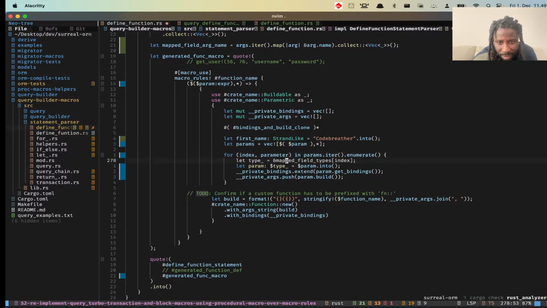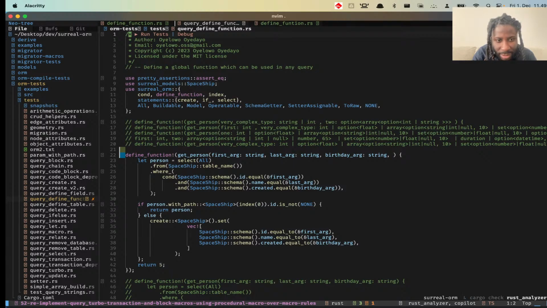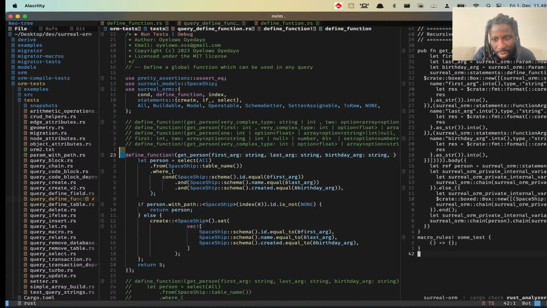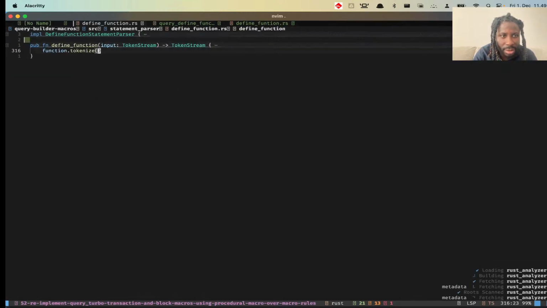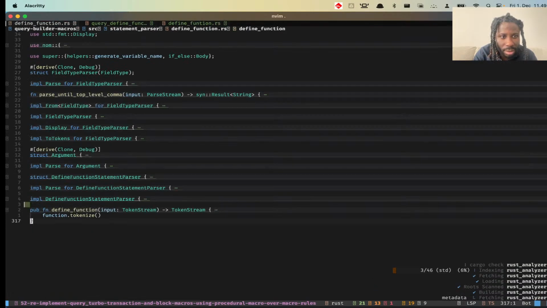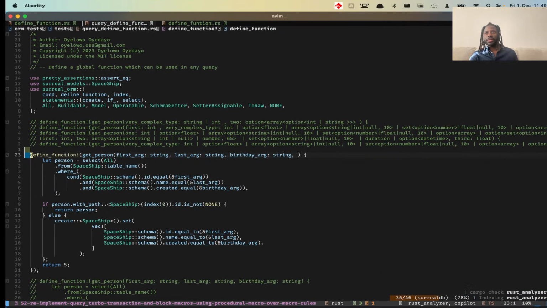Let's call this parameter C, just to be sure, because we're not trying to reference parameter from here, but rather we're trying to reference from here. But anyway, let's see. We might have to restart our editor again. Yeah, we need to. So what that gets us.